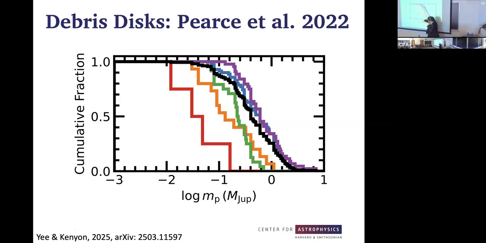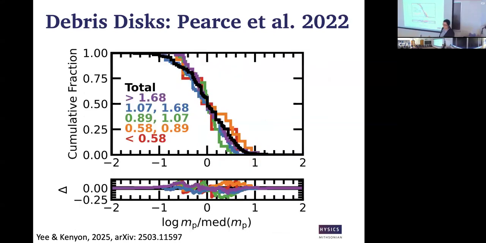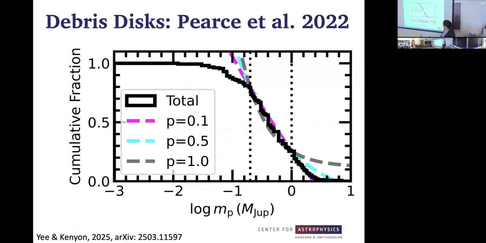And so these are M dwarfs, there's only like 4 M dwarfs in their sample. But you can see they're all very similar, but the minimum mass is correlated with the host mass. And if you normalize it by the median mass, though, you find they all have about the same slope. And this slope, though, is shallower than the microlensing slope. So the microlensing slope for the free-floating planets is 1-ish, 0.9. And for bound planets, it's 0.6. And so this is much closer to the cyan line.